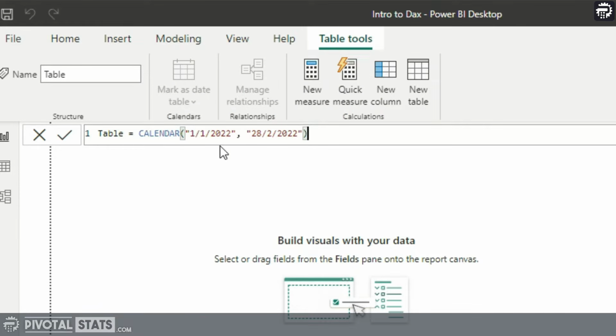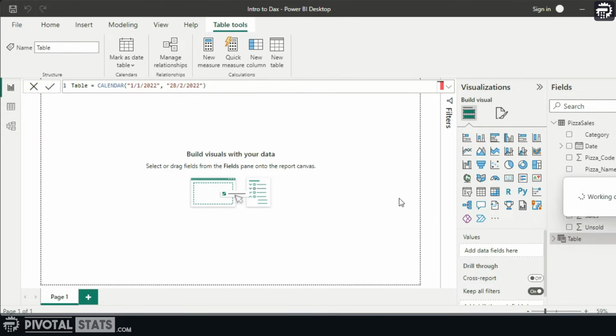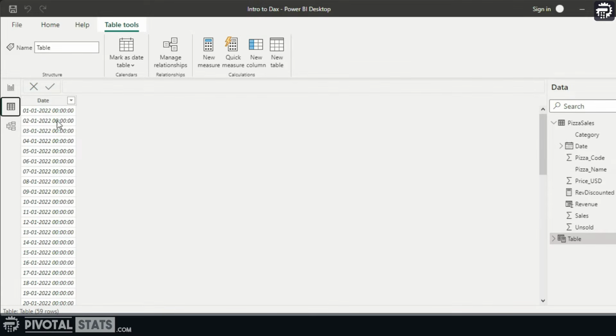and close. So I've given it a starting point and an end point. All right. And I press enter. The moment I press enter, it created a table here. Okay. You can rename the table as per your liking. But if I go to the data view, as you see, it has created a table for me.